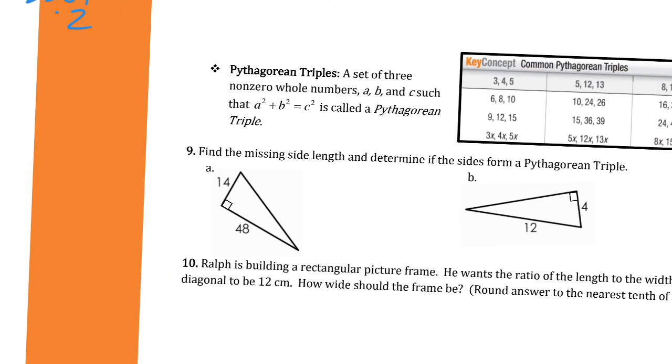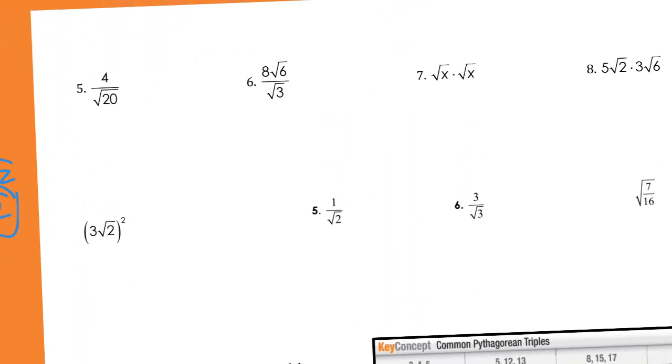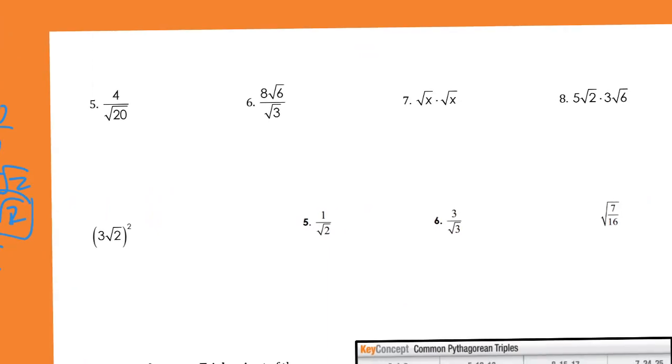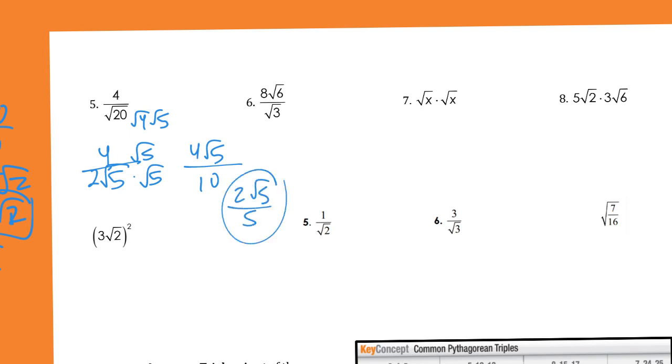Okay, here we go, over here. Okay. There's a couple ways to do this. The square root of 20. We can break it up into the square root of 4 and square root of 5. That's going to be 2 root 5. If 4 is on the numerator, that will reduce, but we might as well rationalize while we're here. 4 square root of 5 over 2 times square root of 5. Square root of 5 times square root of 5 is square root of 25, which is 5. And so that would be 5 times 2, which is 10. Now we can reduce the coefficients. You get 2 square root of 5 over 5.